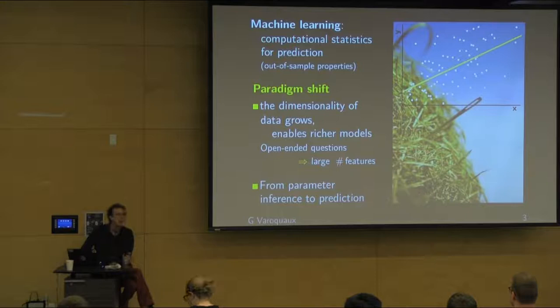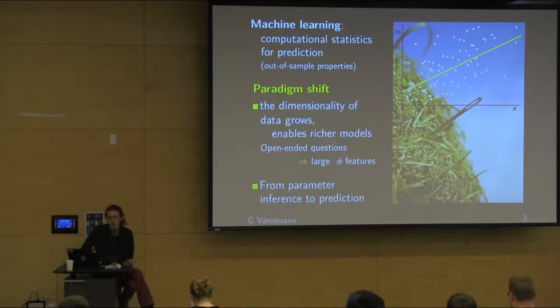And for me, it's a profound tool. It's something that is the future, not of everything, but in many places. And just to set the notions, what I call machine learning is basically statistics, but used for prediction, so focused on out-of-sample properties. I'll come back to this. And what we find is that there's a lot of computer science to it. It's not just pen and paper statistics.